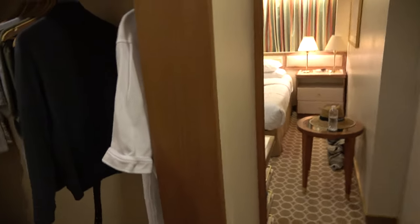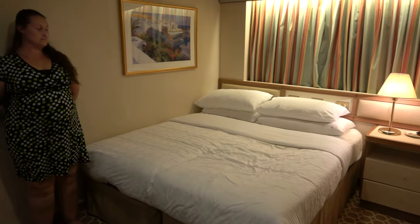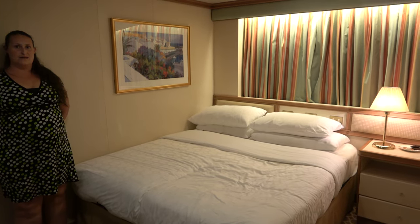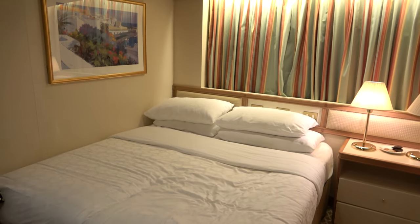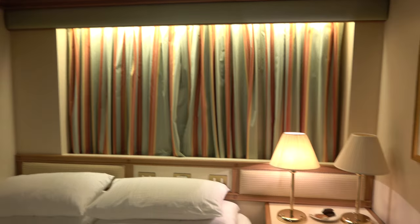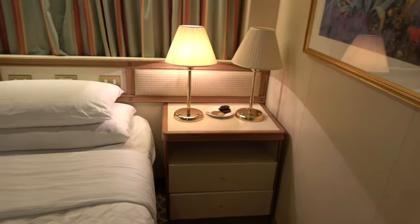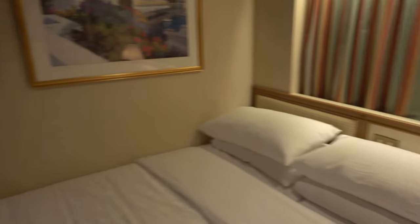And let's finish up the tour by talking about our stateroom cabin. We're in P218, which was an ocean view cabin, and I thought it was a perfectly functional cruise ship cabin. A big bed. I thought the bed, my side was very comfy. I think yours might have been a little bit firmer. Yeah, my side was the firmer. Pillows were very, very nice. We got it covered up, but that does lead out into the ocean there. Plenty of storage. We're only on a 3-night cruise, but if you are on a longer cruise, this has a lot of storage in this cabin.